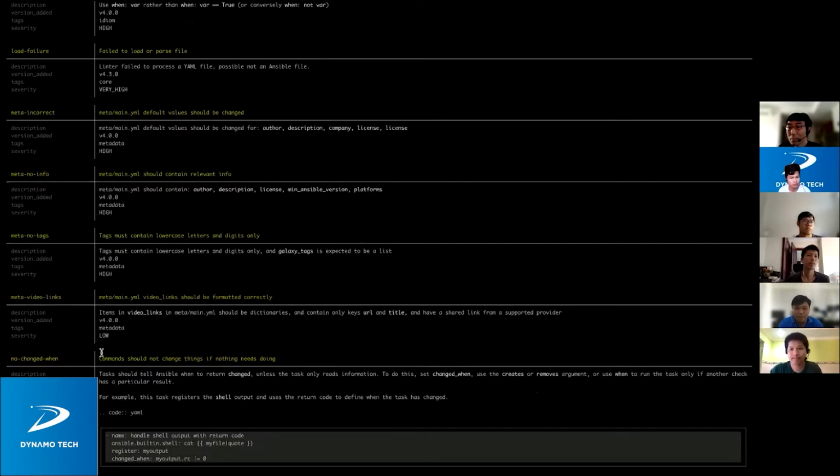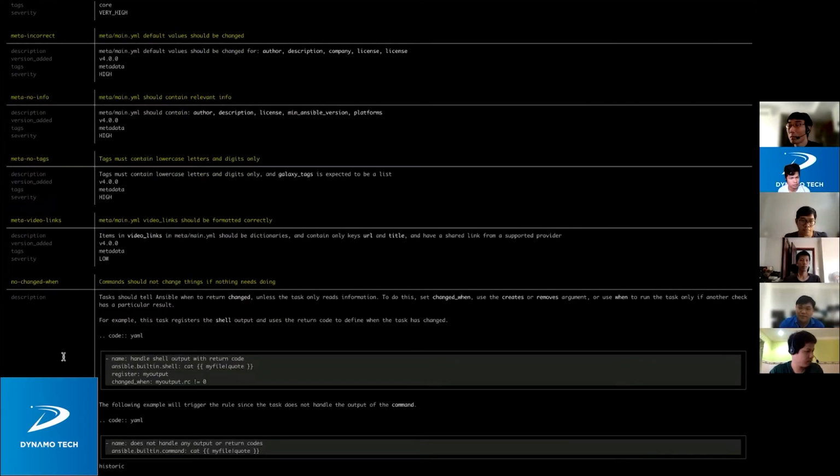All the rules just suggest that we follow them, like incorrect meta, incorrect name, not setting permission on a directory, or not setting permission on a file. So we can just follow those rules, or if we have a custom rule, I don't think we have many custom rules that we need to check.